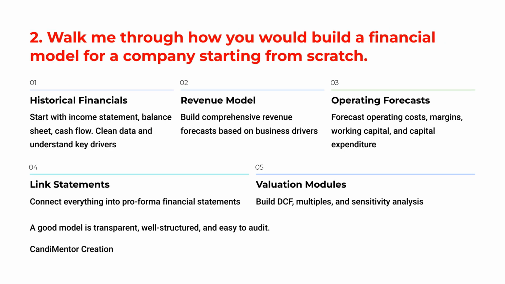Walk me through how you would build a financial model for a company starting from scratch. Start with historical financials, income statement, balance sheet, cash flow. Clean the data and understand key drivers. Next, build the revenue model. Then forecast operating costs, margins, working capital, and capital expenditure. Link everything into pro forma financial statements. Finally, build valuation modules, DCF, multiples, and sensitivity analysis. A good model is transparent, well-structured, and easy to audit.